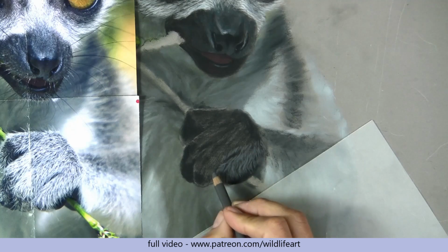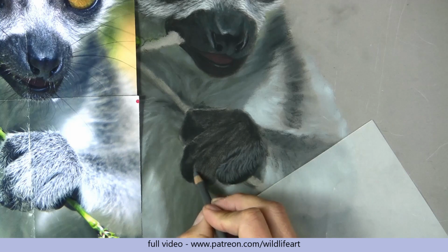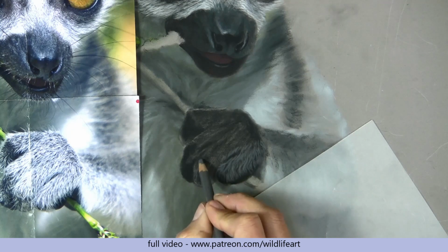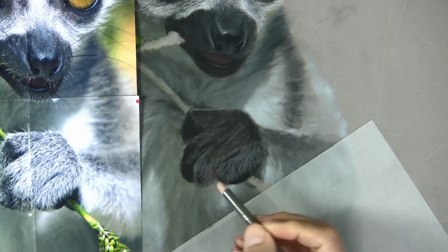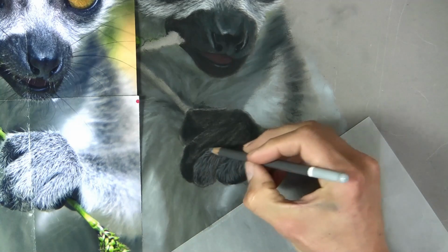So critical, absolutely critical now for me to get these first strokes going generally in the right direction. Otherwise it's not going to make sense. It's not going to look like a hand, it's not going to look like fingers at all. And so obviously this is an underlayer as well. It's just a layer of detail starting. I'm going to go much lighter.